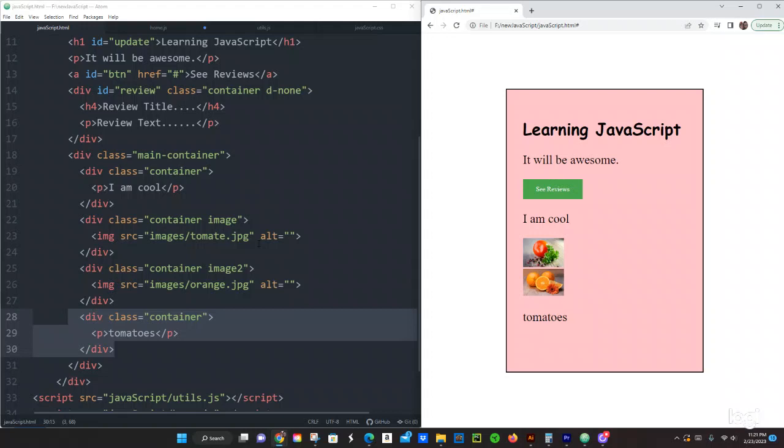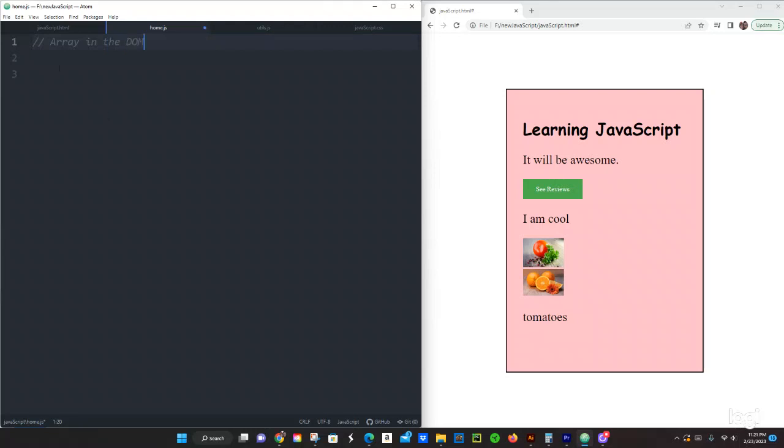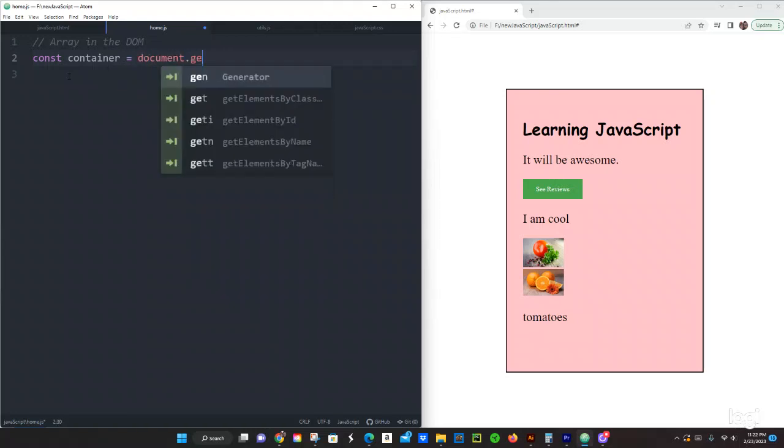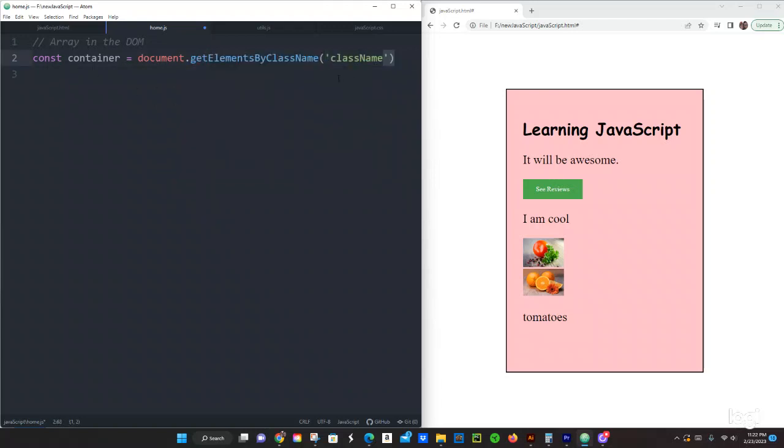I added that for a pretty good reason, so we're going to be working with this example. Let's go to our home JS, and right here we are going to do a variable const by the name container equals document, the object, getElementsByClassName.